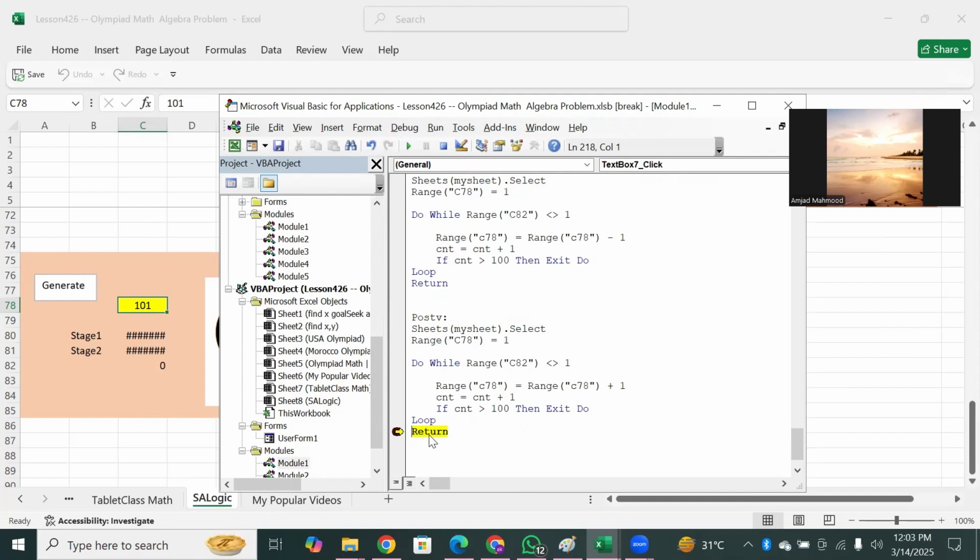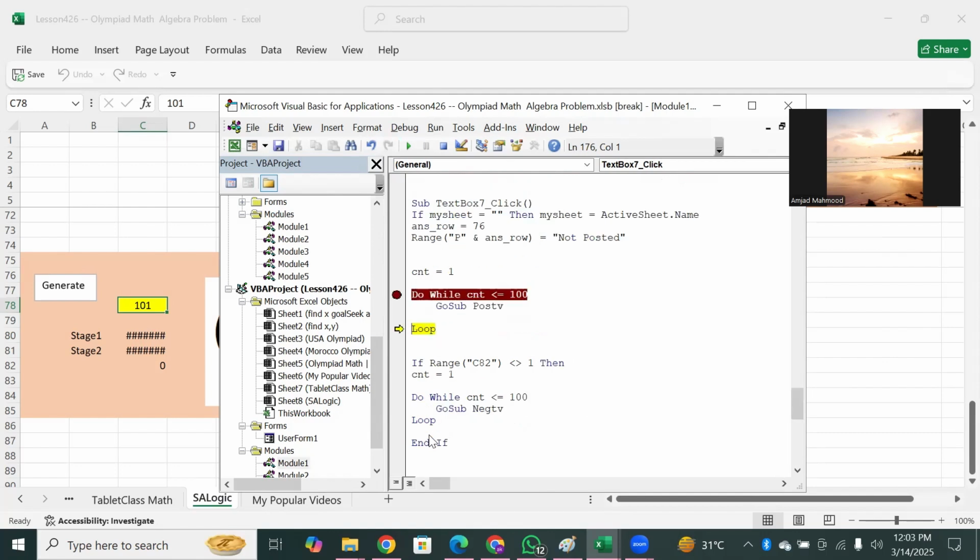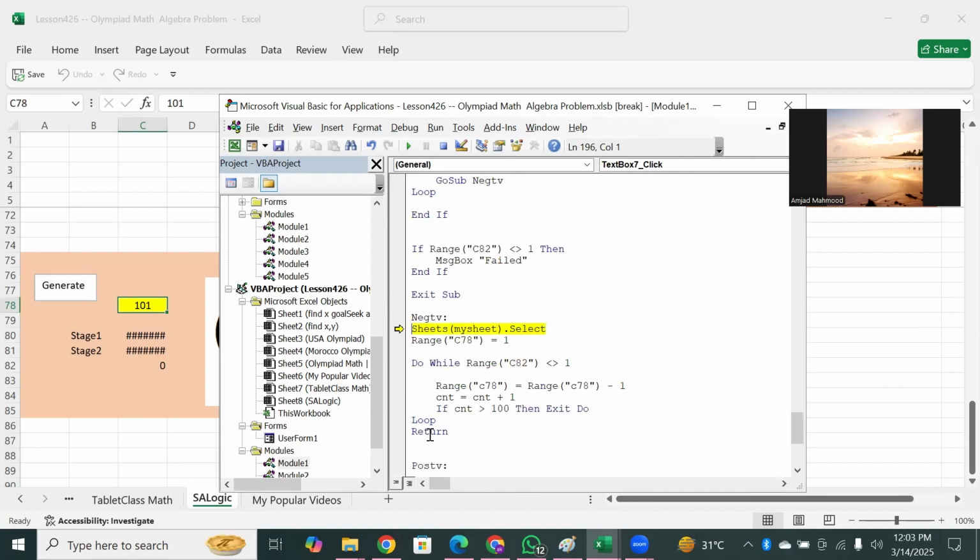So the system will take a different route. It will see that the answer has not yet arrived, so it goes to the negative routine. This time it will start performing the same routine with the negative function.